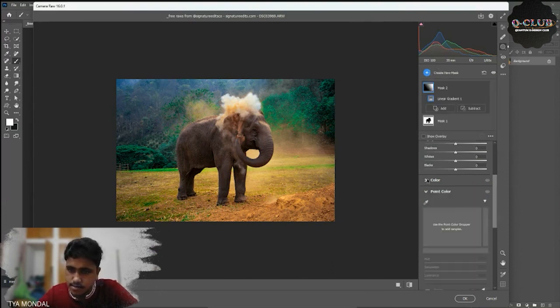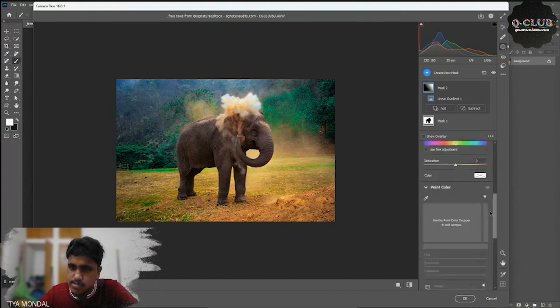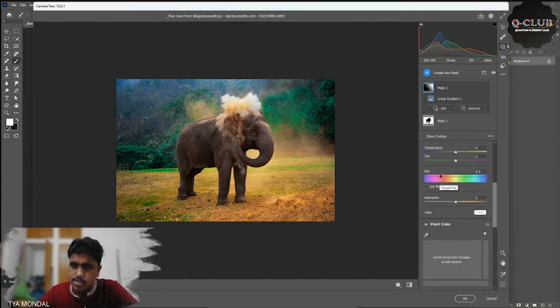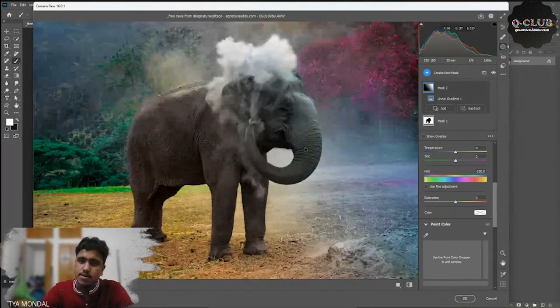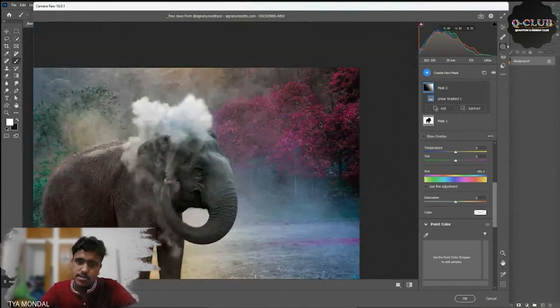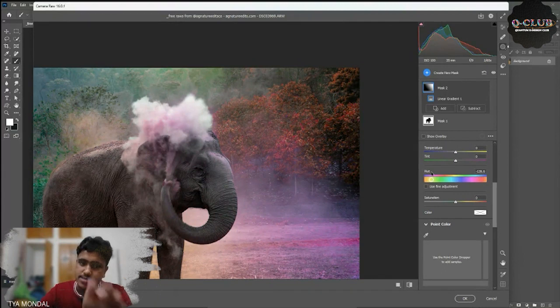After everything is done here, let's change the hue of this. See the change, like in some presets in Lightroom you might have seen the trees color has changed. By this you can target the trees, mask the trees, and change the color how you want.